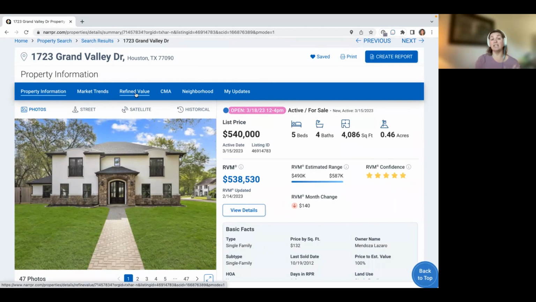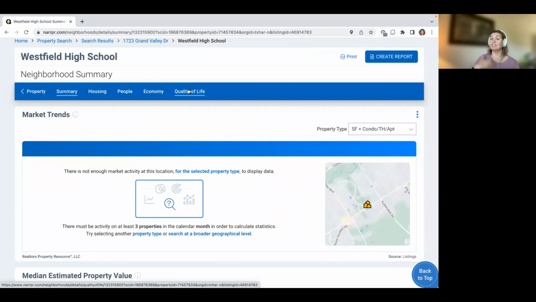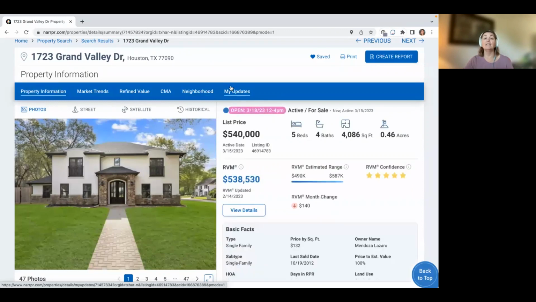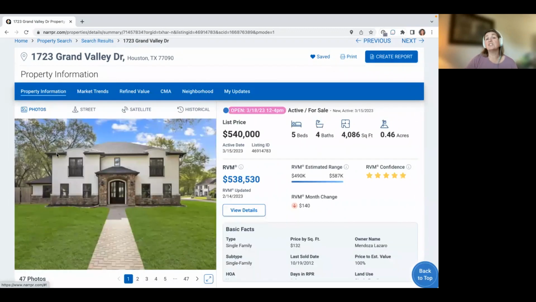I can refine the value. I can comp it out for a contract to purchase. I can look at the neighborhood demographics, the housing, the people, the economy, the quality of life, rain, sun, snow, commute times, and I can add my own information for the property. We're just going to take a look at the property info today.